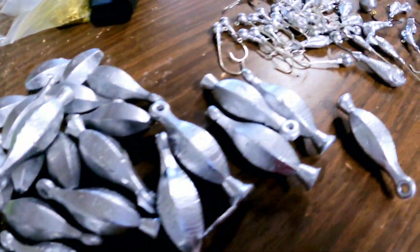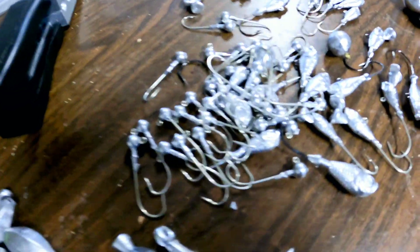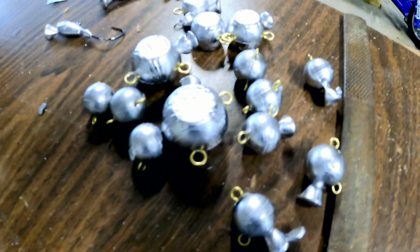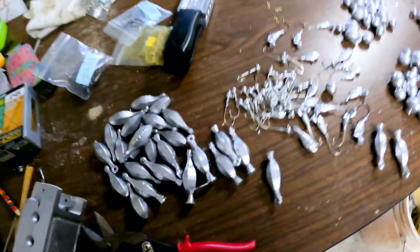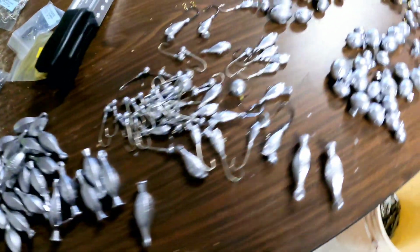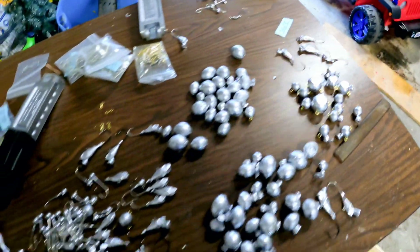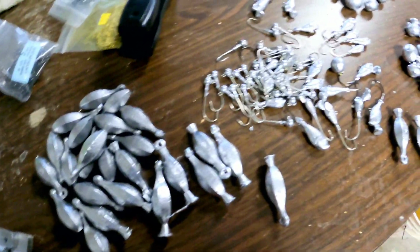All right, so there you go. We got a pile of number 4s, a bunch of jig heads, 1/4 ounce. I use those for trout and red drum all the time, so I pour those. A bunch of fish head jigs, a bunch of egg weights, and a bunch of cannonball weights. All that took me about an hour's worth of my time. Well worth it. If you know somebody that can get you access to lead, start saving it, because this stuff goes a long way and it saves you a boatload of money in fishing season.